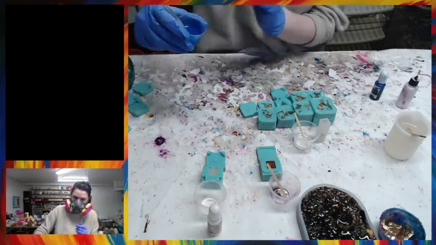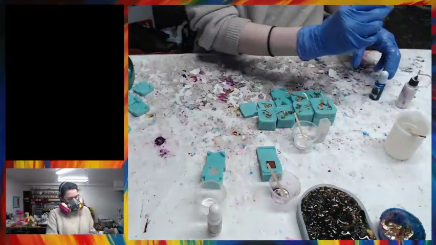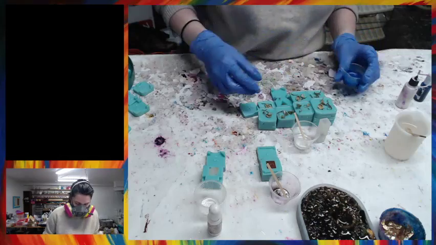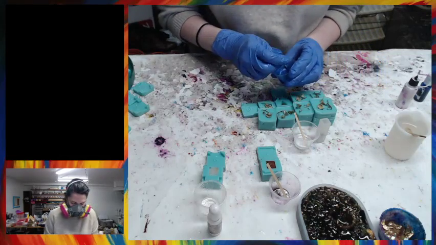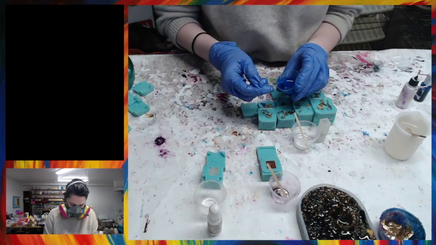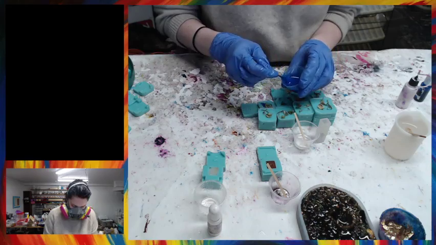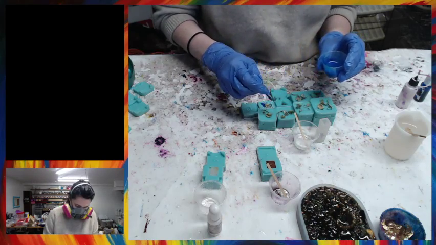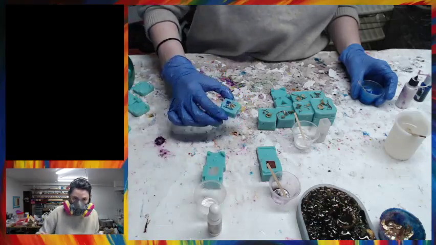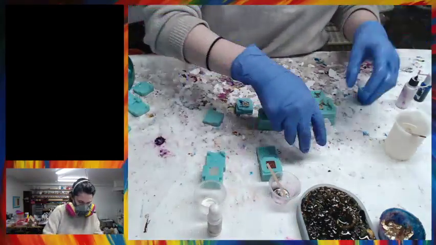All right, I think that's a pretty good blue. It's kind of an ocean blue, is what I was going for. So I'm going to add a little bit of blue here. I'm just adding a little bit to the D2 here, and then I'm going to fill the rest with clear.